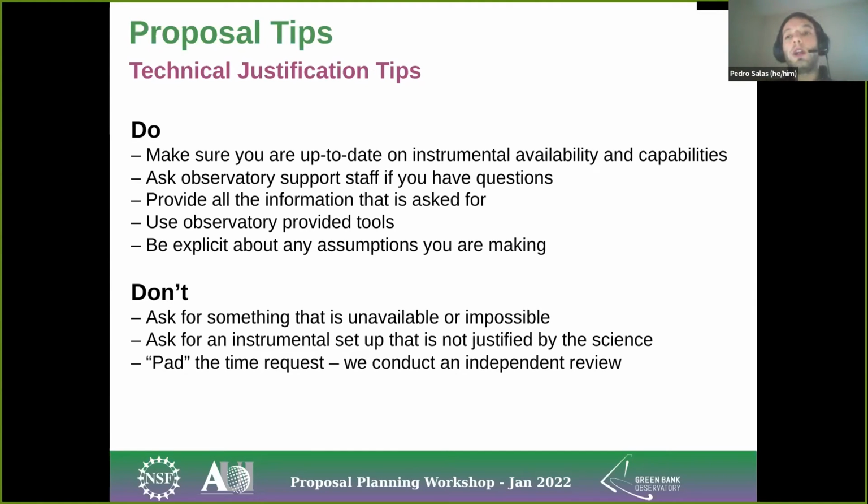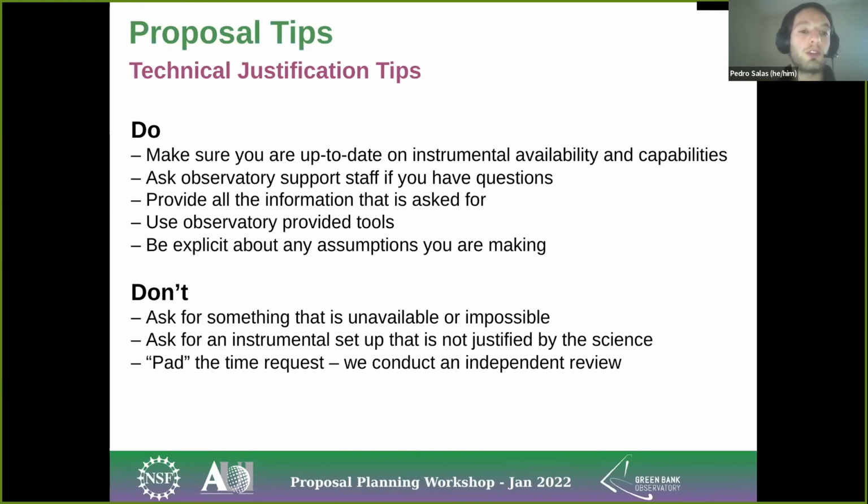And when you're explaining, for example, what the inputs are for your sensitivity calculations, make sure that you are explicit about why you're making the choices you're making. If you need a sensitivity of 10 millikelvin, do mention it explicitly: this proposal targets a sensitivity of 10 millikelvin. And then we are going to use frequency switching because it's a very crowded region, so we don't think we can find anything without lines nearby. Just make sure that anybody reading your technical justification can understand why you made the choices you made.